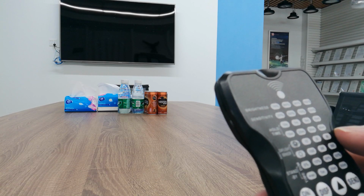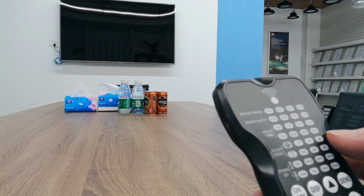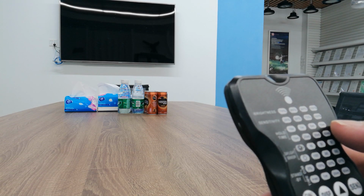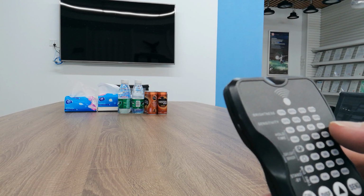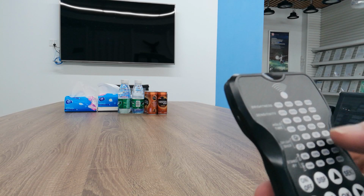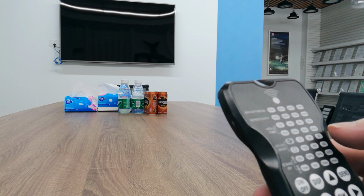The second one is sensitivity. Our remote controller's detection distance is from 1 meter to 8 meters. So when we reduce the sensitivity to 50%, the sensor will detect within 4 meters. Then the hold time, from 10 seconds to 60 minutes. And the daylight sensor.